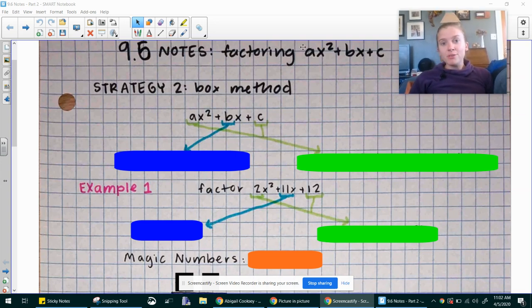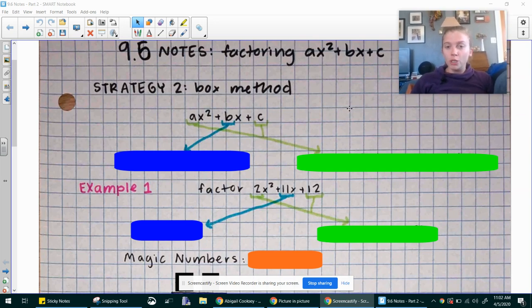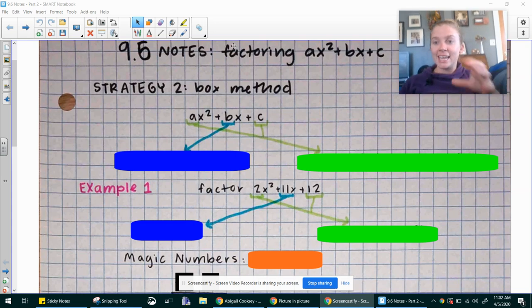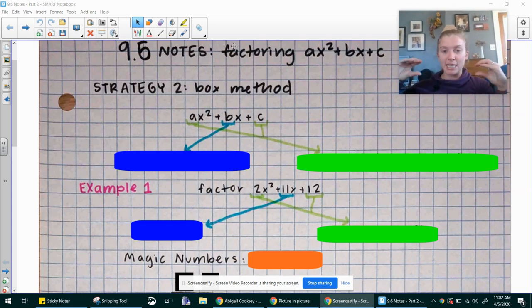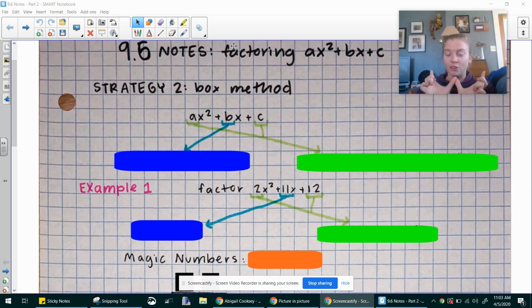Remember from our previous notes that factoring means splitting a product up into the two terms that can multiply to get to that product. So when we factor, we are taking a product and splitting it apart into two terms that we can use to multiply to re-get that product. So if we ever want to check our answers, we take those two terms that we split our product into and multiply them together to see if it matches our original product.